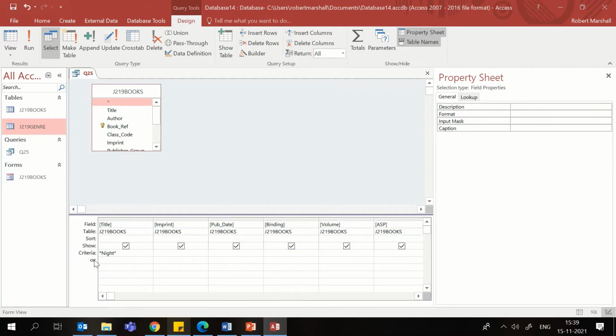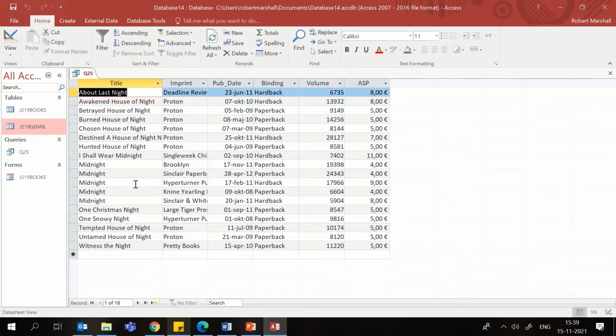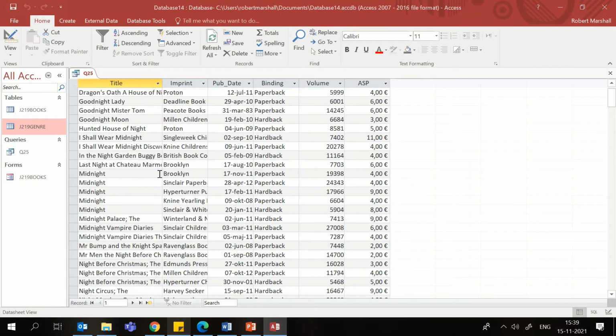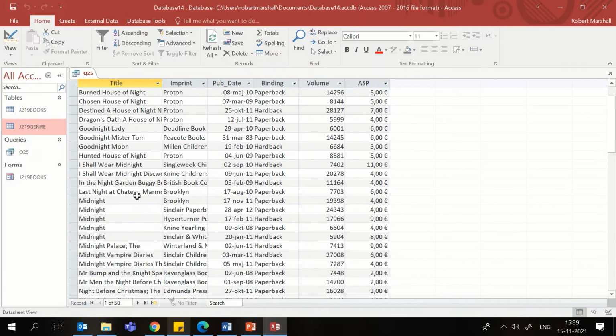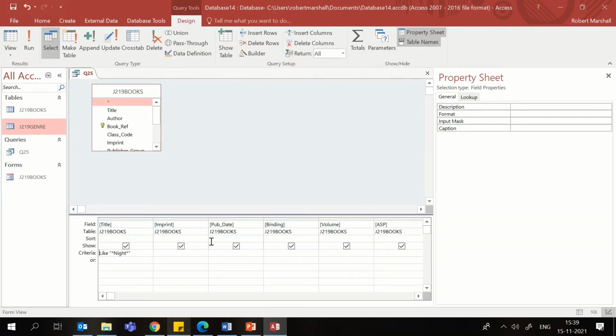So if you put both sides on, I'll just show the first example. That will have anything which ends in night. If we make this a little bit bigger, okay. But then if we have, let's just take that out, and at the end, if we put, that's anywhere where it's got night anywhere inside it. And if we run, you can see we've got any book with the word night anywhere inside it. Okay, so the wording in the question can be important.